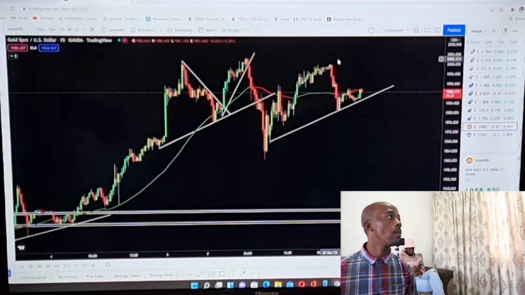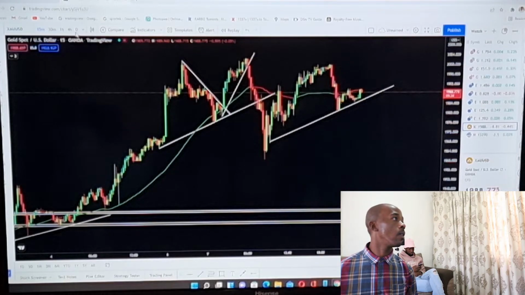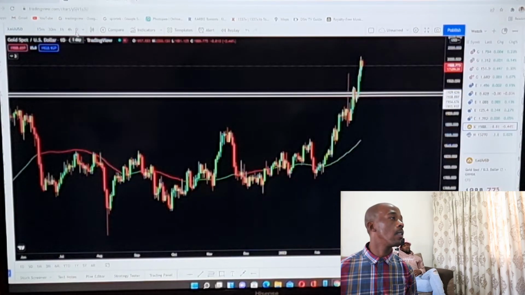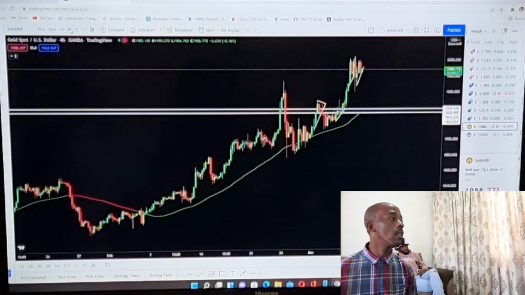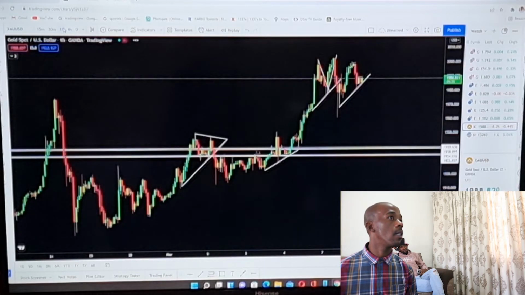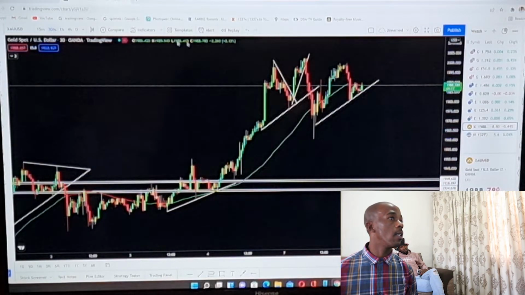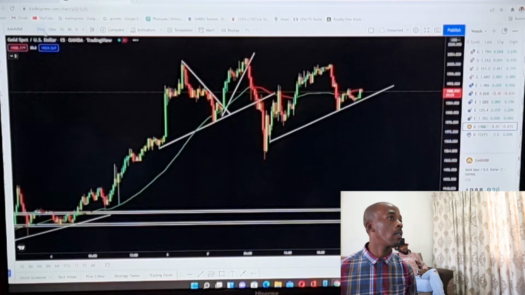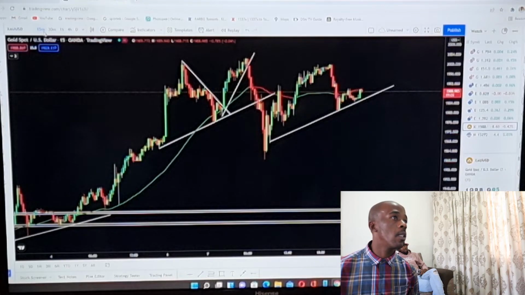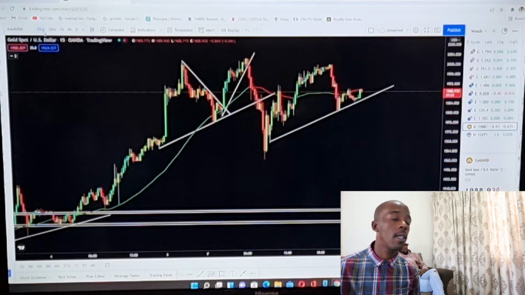Yeah. So now let's see what is from daily. It's buy. From 4 hour, it's also buy. And 1 hour, it's also buy. 30 minutes, it's about to show for buy or sell, but I think it will go for buy, because the bigger time frames will determine which people are dominating, buyers or sellers.